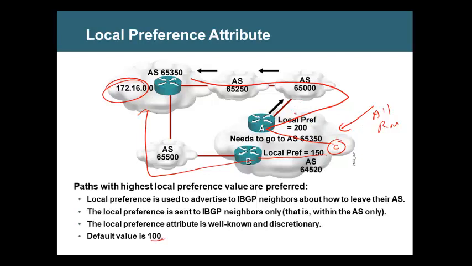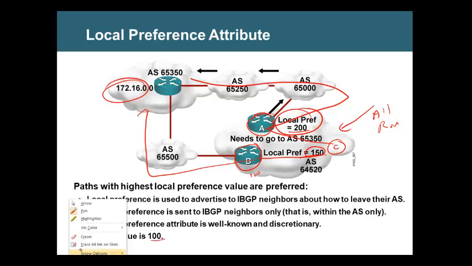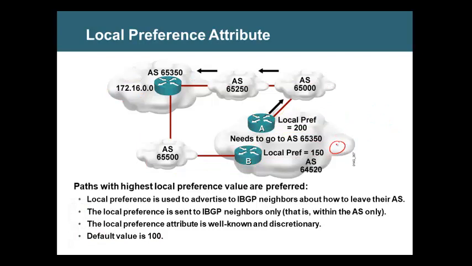As soon as you set 200 and 150, you don't need to inform C, because local preference is advertised to all what neighbors? It will be informed to all IBGP neighbors that A has got more local preference. A has got 200, so every router will now only go via A. See how the attributes can be used to decide the path. You don't need to do anything on router C to achieve this. Just go to A and give a local preference higher than B. Automatically every router inside, like router C, will exit via A.